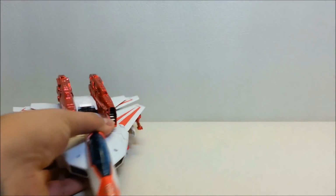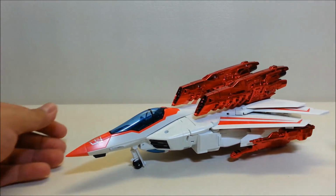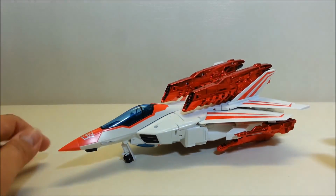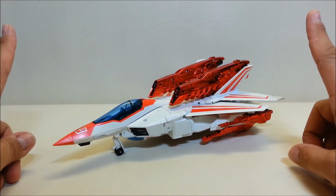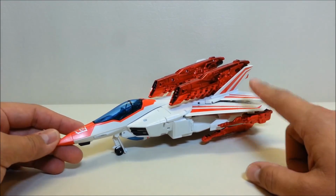Let's get Jetfire off to the side, and we'll concentrate on this guy. Now, like I said, I really love what they've done with this guy. I am absolutely enjoying every aspect of this guy. If I was going to have one complaint, one minor gripe about this guy, it is that there's no Gerwalk mode.